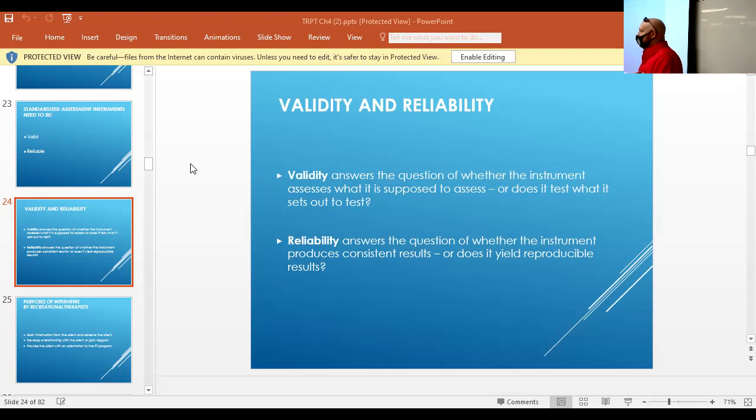If I give this survey to a group, or this assessment to someone, and they get a score of 11.4, and I follow the directions and do it by the book, and you give the same assessment, follow the directions and go by the book, if it is a reliable assessment tool, they should get an 11.4 or very darn close to it. That's what reliability is all about.